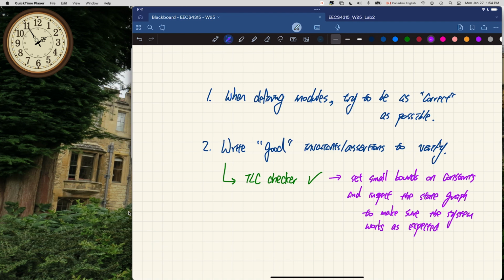That's great. On the other hand, more likely than not, the TLC checker might just say no. It's going to give you some error trace. Of course, error trace will be point number 2 I want to make when I get there. Error trace is something you also want to study. So you have no option. This will be mandatory. You have to look at the state graph and look at the error trace to see what's wrong. Okay?